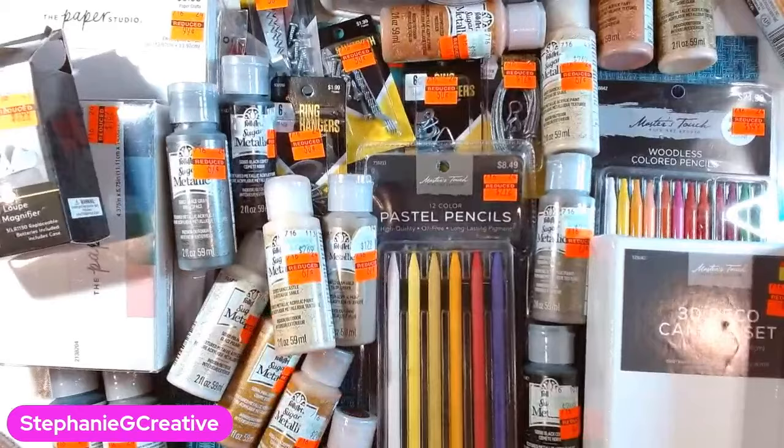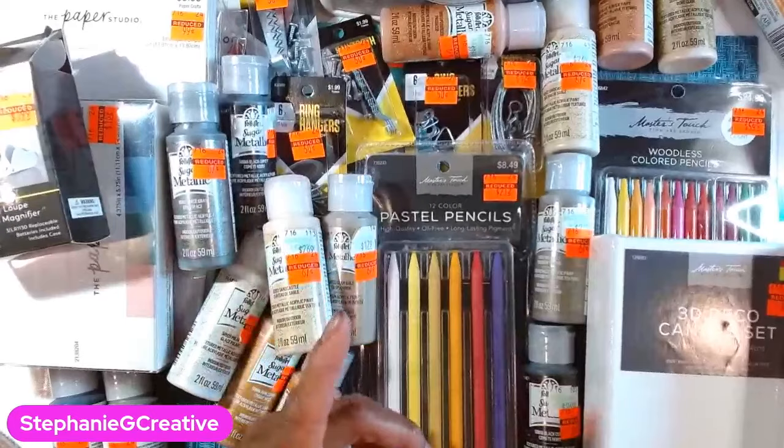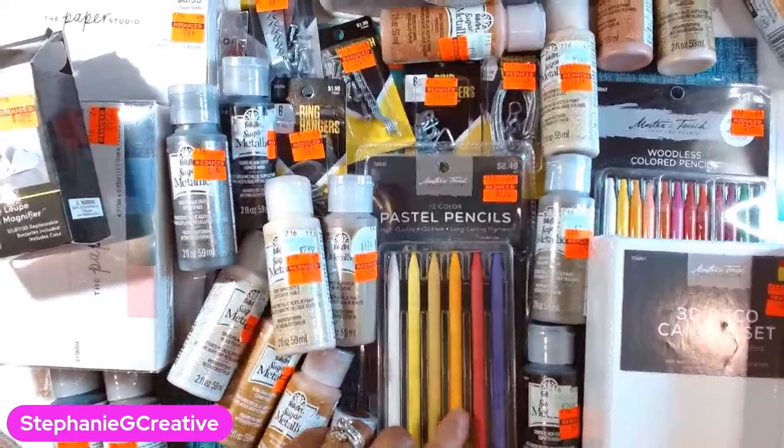Even some varnish. I'd like some varnish. I wouldn't mind some spray paint. I have some cans of spray paint, but I could use a few more. You know, like little things. Nothing major. So, yeah. So you might be seeing another haul or two for me from this clearance.